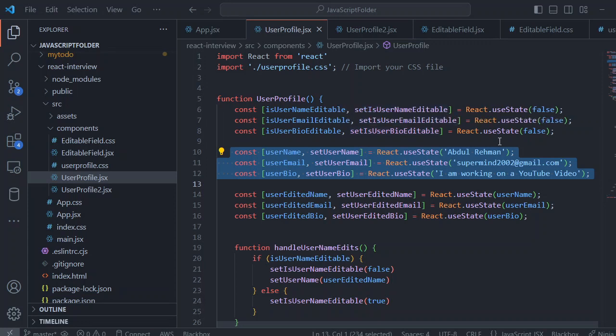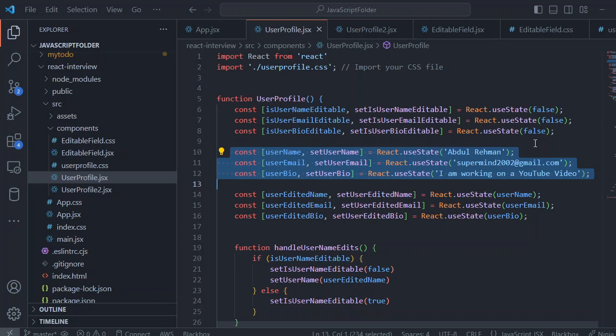Whenever a user presses an edit button, the variable for the respective field becomes true, and when the user presses cancel or save, it goes back to false. Initially all these values are false, so the user is in non-editable mode, and just the user information is displayed.